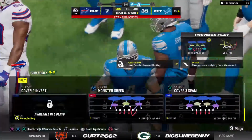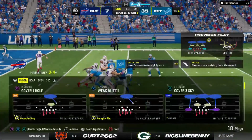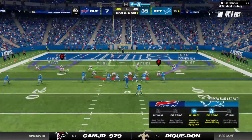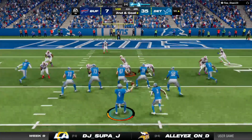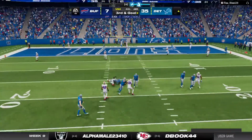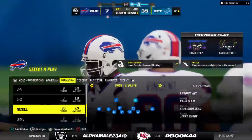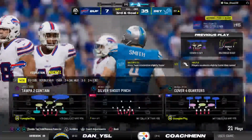So the Lions in possession of the football as we welcome you back. They've got a 2nd and goal now as they look to add a few more points onto their total. It's 2nd and goal, but now all the way back at the 14. Smith going to throw it. Under pressure, and they got to him again. They'll wind up losing 3 there on the sack, and that makes things tougher here on 3rd and goal.